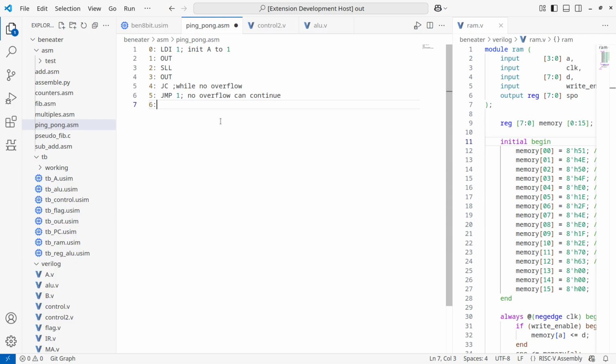Then if we have an overflow, we have to go to 6. We don't have to perform this operation. And if you have an overflow, what we need to do is go to the out register and perform a shift right logic instead of a shift left logic. And we output it. And finally, we do the other conditional jump, which is a jump on 0. We go back to 0. We just need to initiate it back. And otherwise, we just jump to 6.